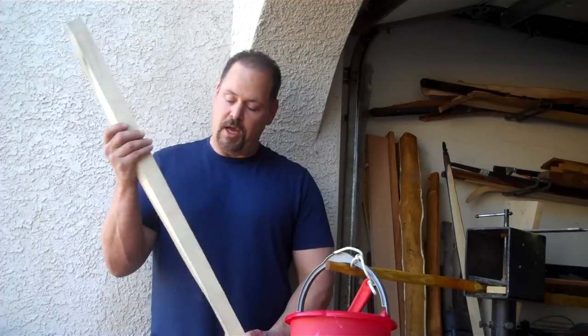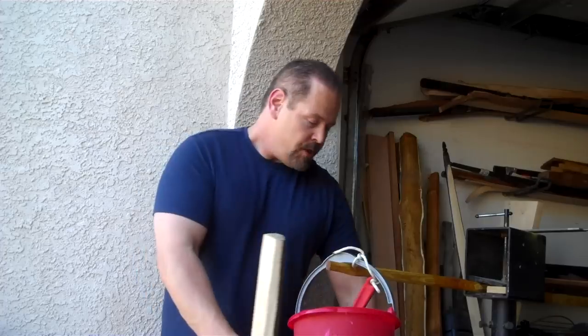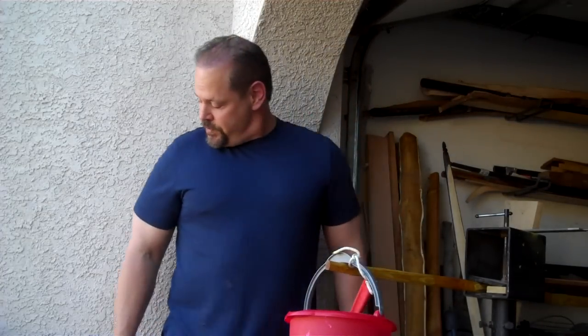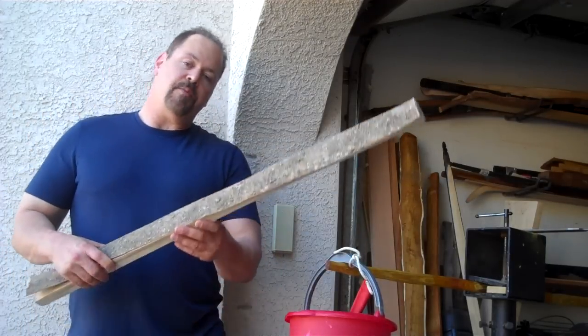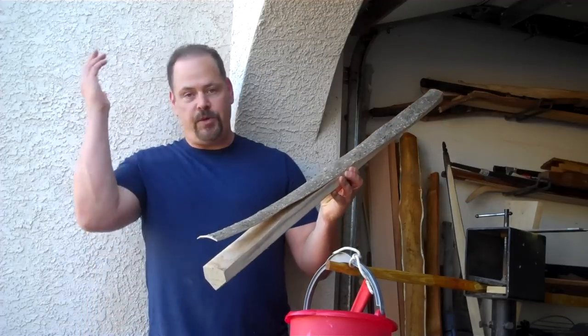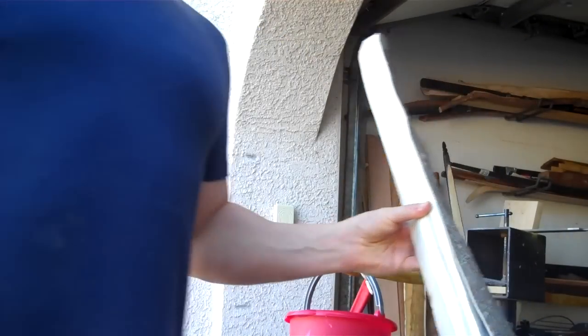But there's a way to do it. To get that single growth ring on the back of the bow, it's actually really easy. I just never had the opportunity to do it before, and now that I do, I thought I'd show you. If you go online and want to order a piece of Hackberry, make sure you get it with the bark still on. It'll probably be relatively green wood when they send it, and as you let it season, the bark just starts coming off. When it does, you just peel it off and you've got your single growth ring. It's that simple. Let me show you — I'll give you a close-up.